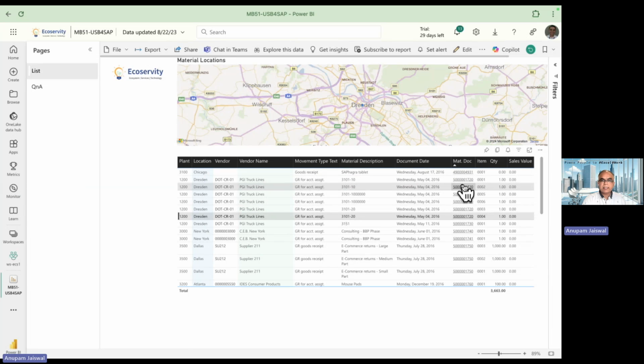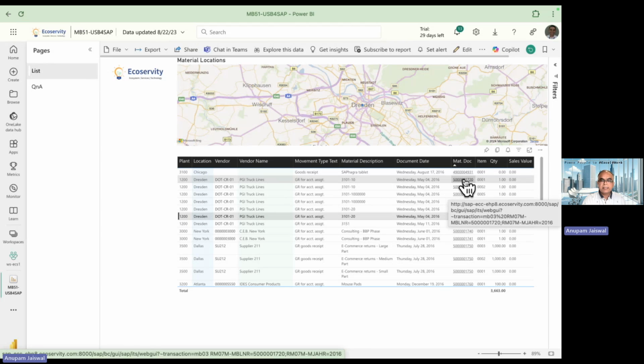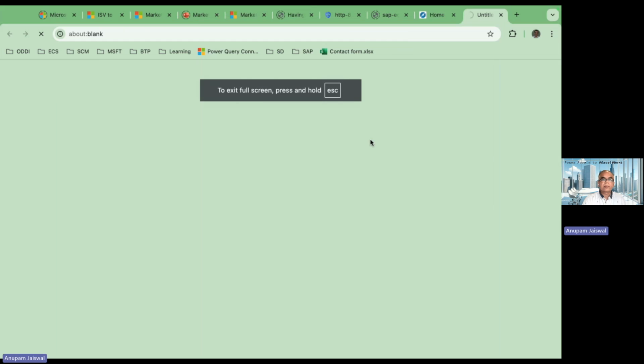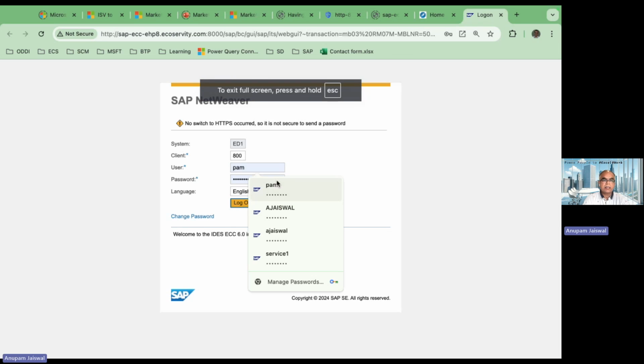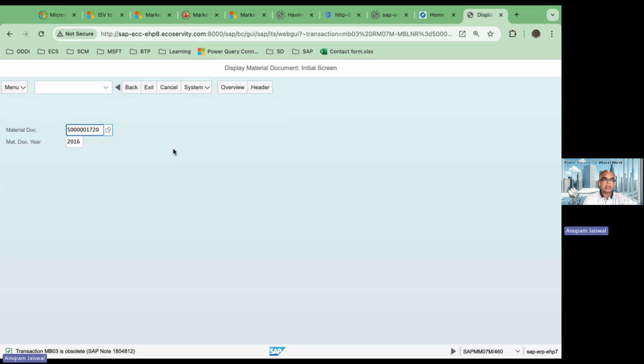But here's the interesting thing. If she spots something she needs to take an action upon, she can simply click here, and that launches the SAP transaction with that particular document number directly onto the SAP GUI.